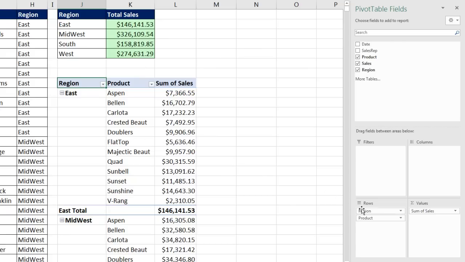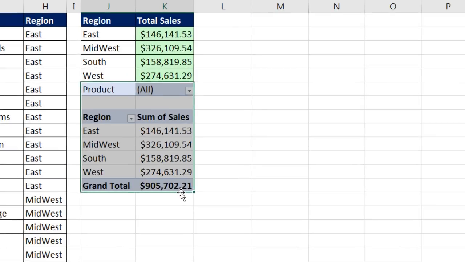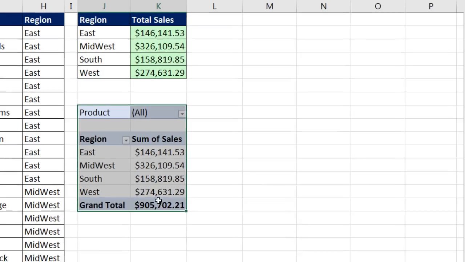Still another way to do this, we can drag product up to filter. Now, that was dangerous because that filter area shouldn't be sitting right next to our other report. I told you it was dangerous to put it next to other reports. But watch this. This pivot table, I can highlight it. And I'm going to cut and then paste it, move it. But I'm going to use my move cursor. That cursor right there, if I click on the very edge, click and drag down, it moves it.